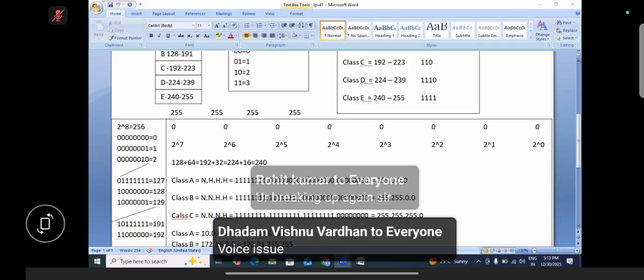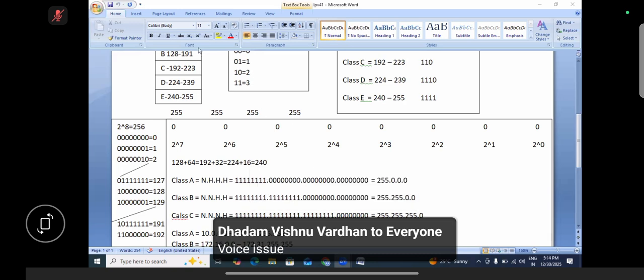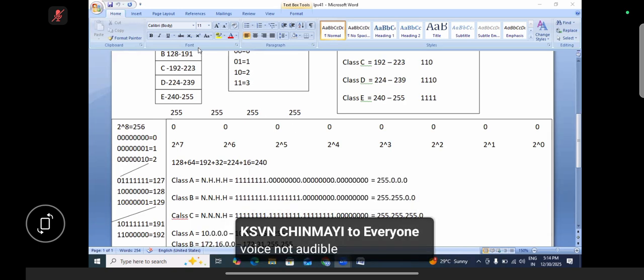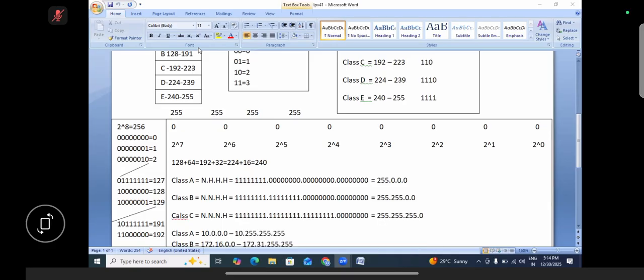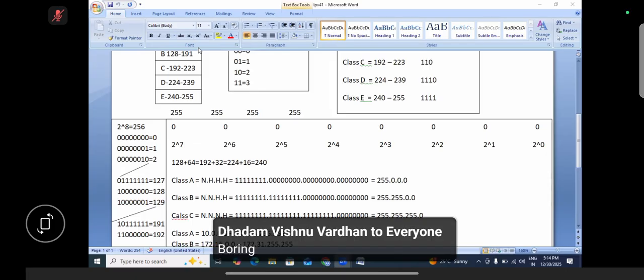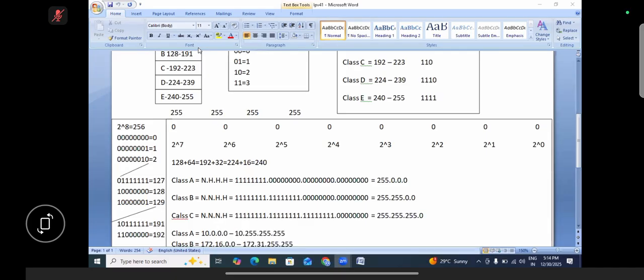So let's see, guys. Now three different faculties are trying to teach in the same classroom. What will happen? You are going to get confused. Even I am also going to get confused. So how do we avoid the communication between those three classrooms? We need to make a partition wall in between those three classrooms. For example, three different faculties are trying to teach three different classes in the same classroom.